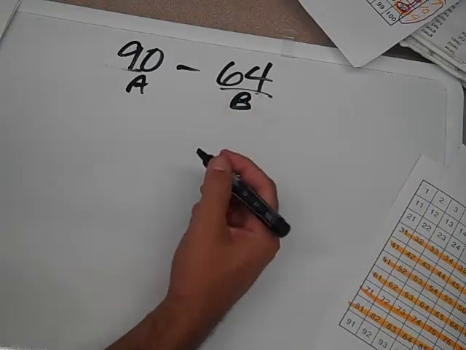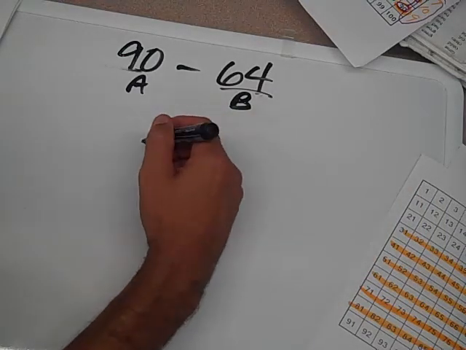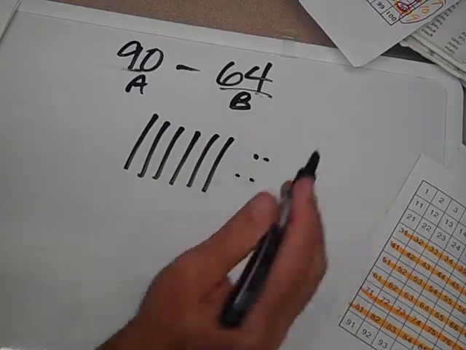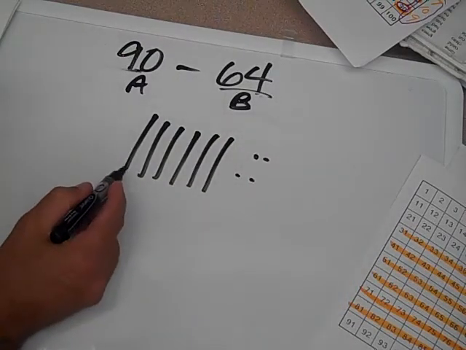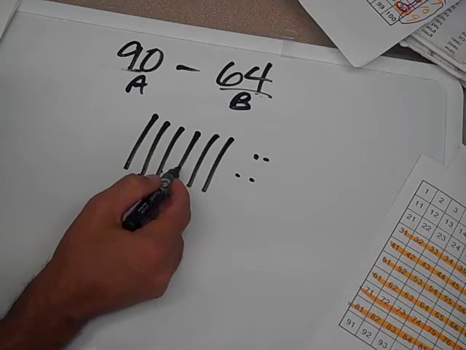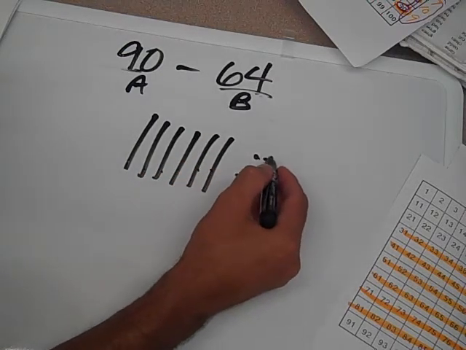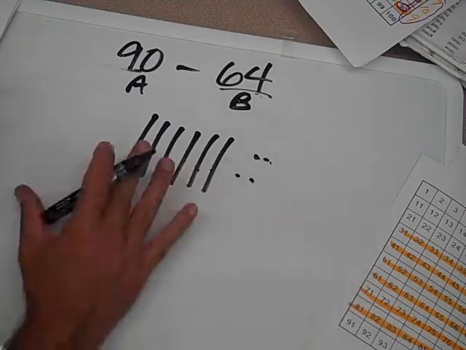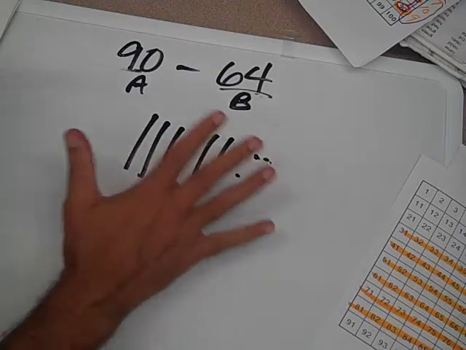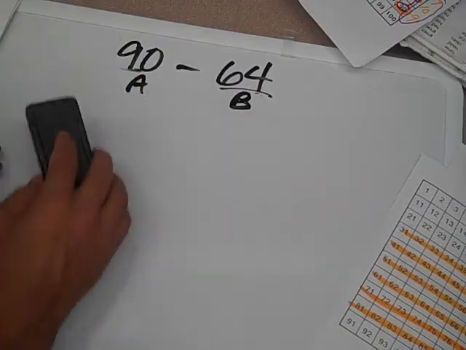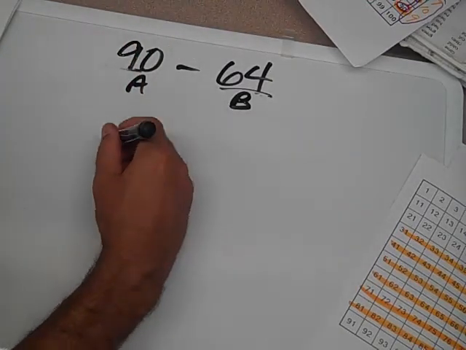We can also show with the pencil strategy of longs and cubes. There's 64. I'm starting at 90, 80, 70, 60, 50, 40, 30, 29, 28, 27, 26. So now counting back with the base 10 blocks that I'm not getting out, I'm just going to use pencil to show that. And of course we can also do a number line.